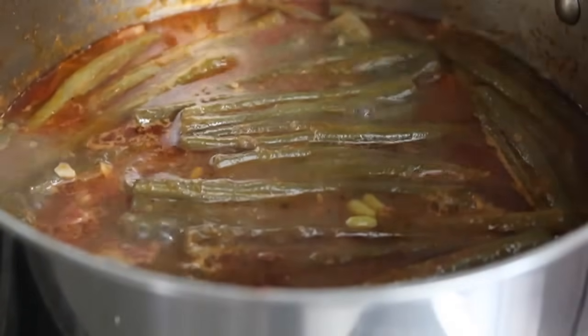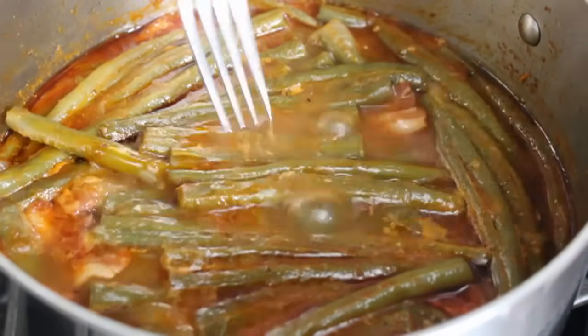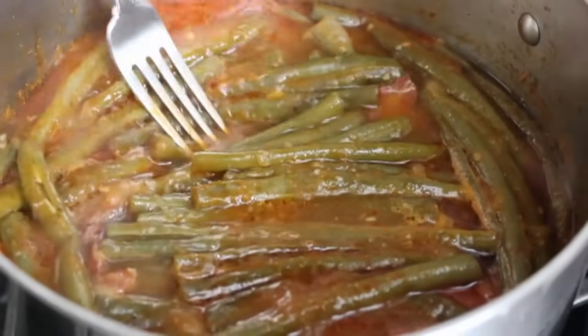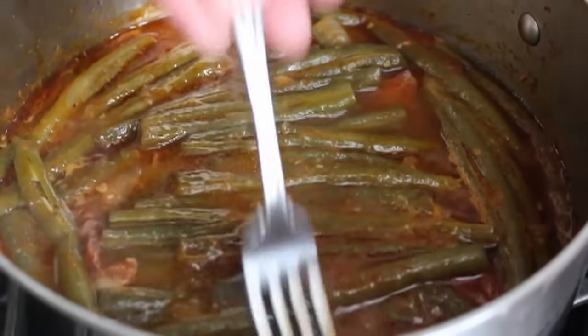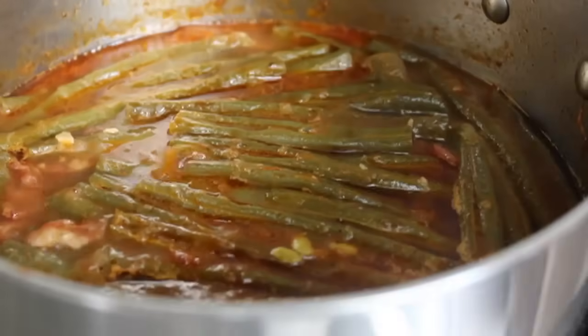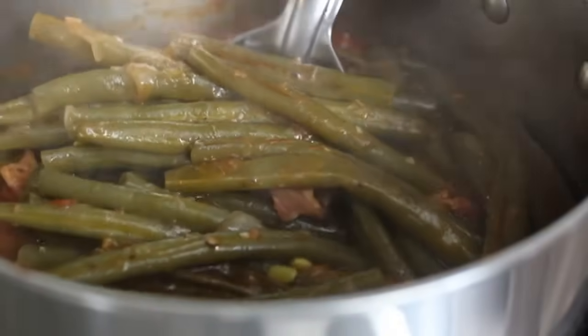So anyway, you're simply going to stew those beans for that crazy long cooking time. And after 2 hours, you're going to have yourself a pot of the softest, tenderest, sweetest, most succulent, gorgeous green beans you've ever tasted in your life. So right there, mine were just absolutely perfect. Look at that. I don't even mind the color. I think those are gorgeous.